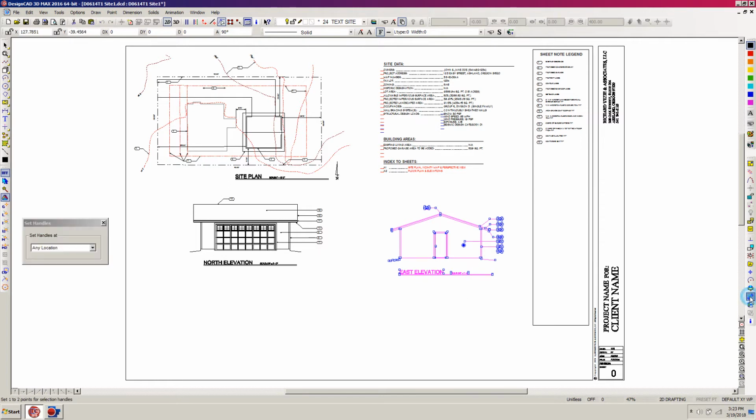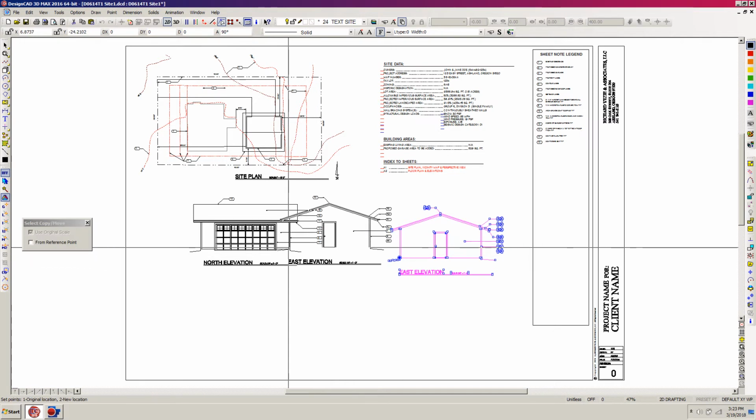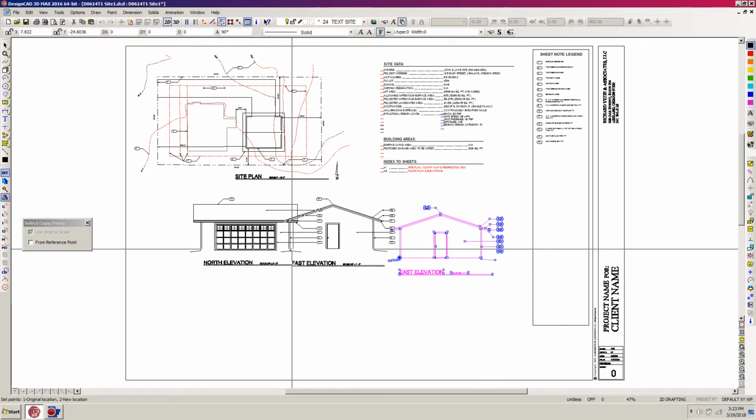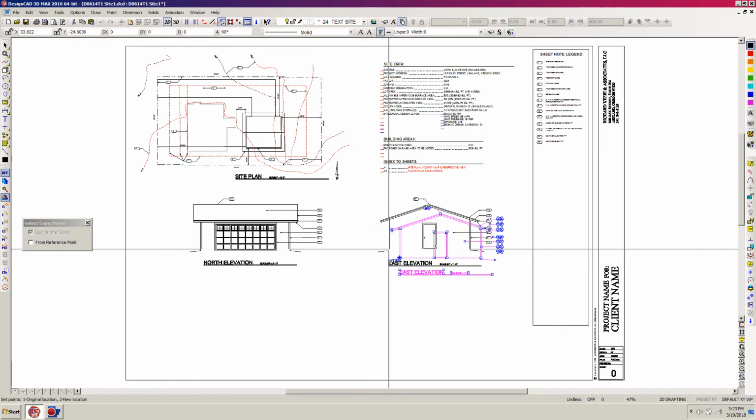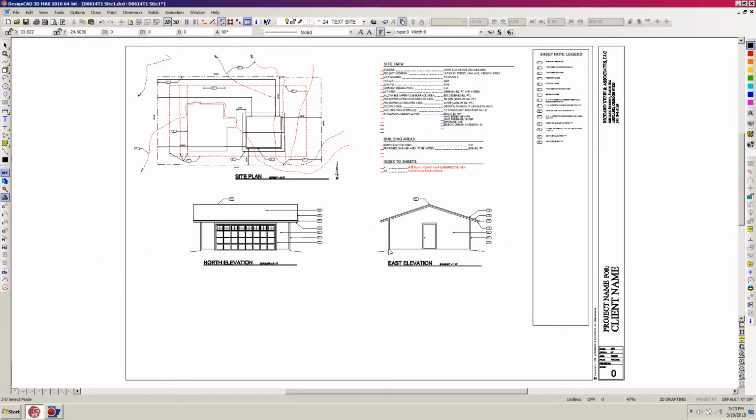I'm going to click on set selection handle and click here at the bottom of the trim or the finish floor line, set a handle there and hit M and just gravity move using the comma here and this arrow over about like so. Set a point. Okay, so we're good to go there.